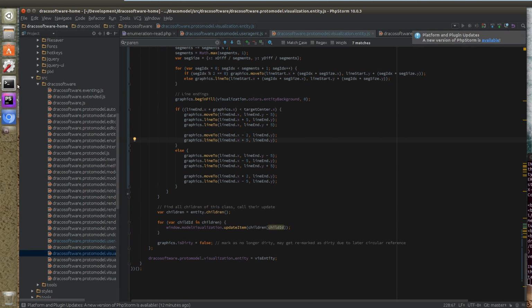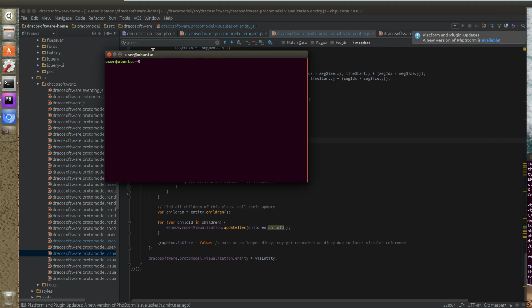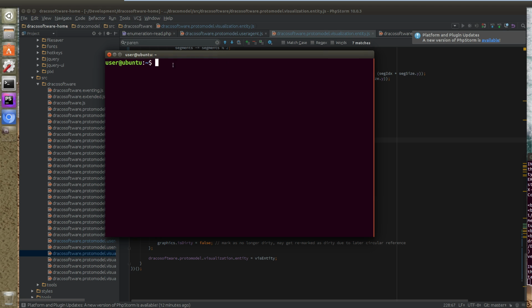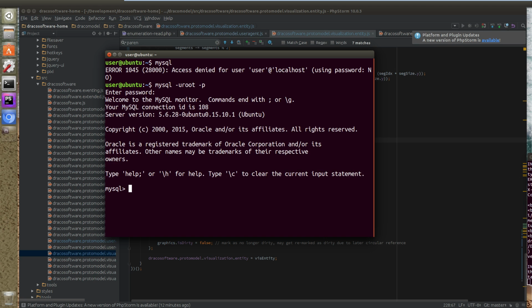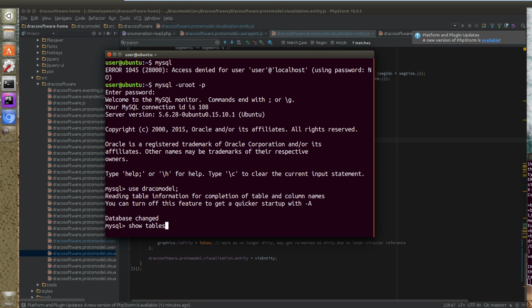Now what I'm going to do is look at my database, which I don't have up right now because we had to restart the VM, and zoom in, and we're going to say MySQL, password, super secret password of secretness, use Draco model, show tables.